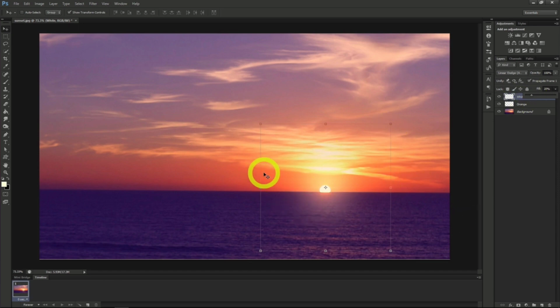You can play with the opacity and fill layer here, and also do some transforming and stretching of the lens flare effect to hit more parts of the photo. This is a very quick and easy way to generate a lens flare that you have full control over the way it looks on your image.